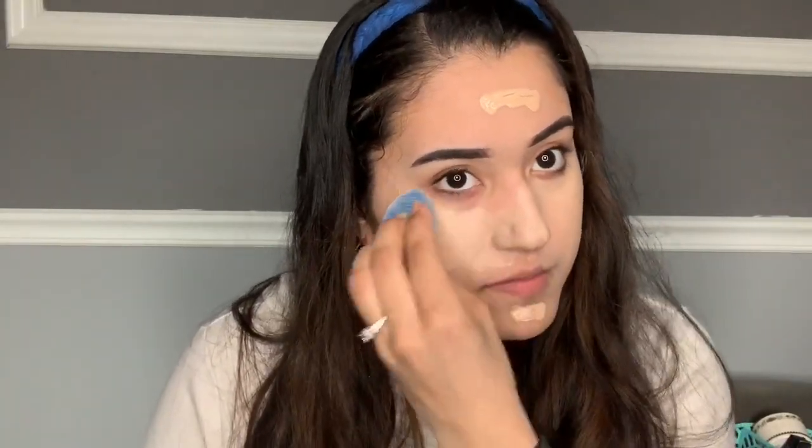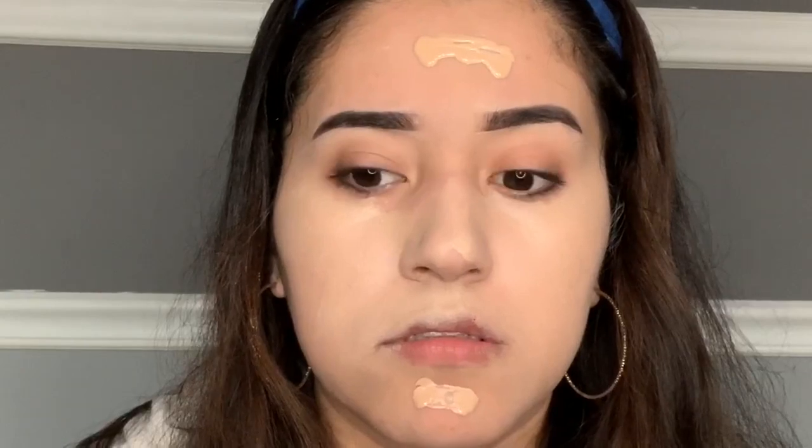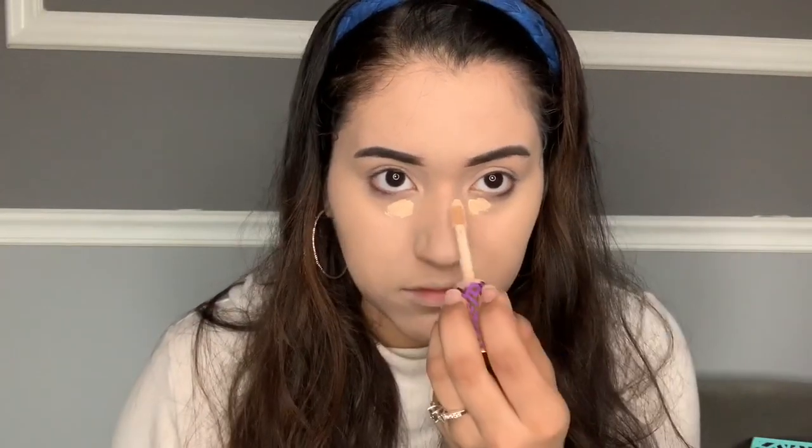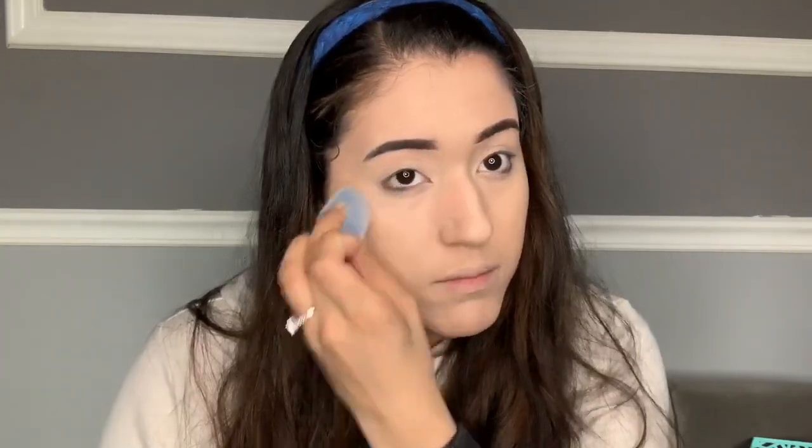L'Oreal Infallible Pro Glow Foundation is a medium coverage, and this makes it look full coverage, man. Like, this sponge works wonders, and I think I only paid like $6 for it, so highly recommend it. And at this moment, I realized that my foundation did not match my skin, but it's okay, we'll make it work. I'm gonna go in with the Tarte Shape Tape Concealer, and I'm only gonna go in with a little because this thing can cake it on. So I only like to go in with a little. I'm gonna blend it in again with my sponge.